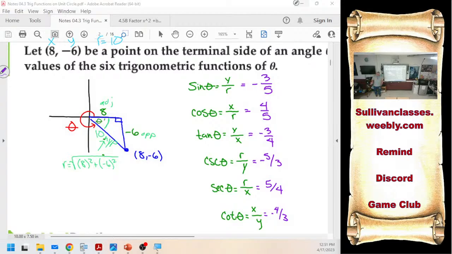Be careful with your negative. We normally don't write it on the denominator. It's considered improper. Just write it out front, in front of the entire fraction or up top if you want. I would recommend in front of the entire fraction because we're going to start seeing where that negative could have been, either one, depending on what quadrant I'm in. My calculator doesn't care. It's just a coincidence that they're the same right now.